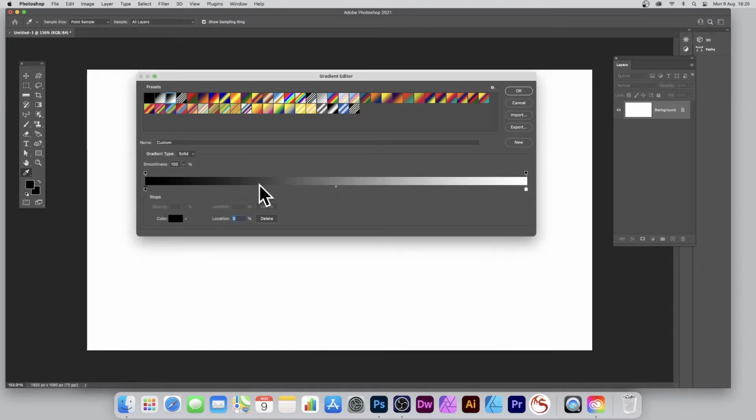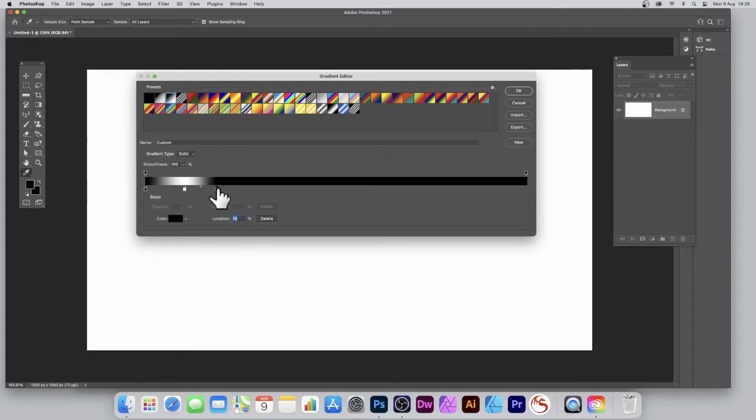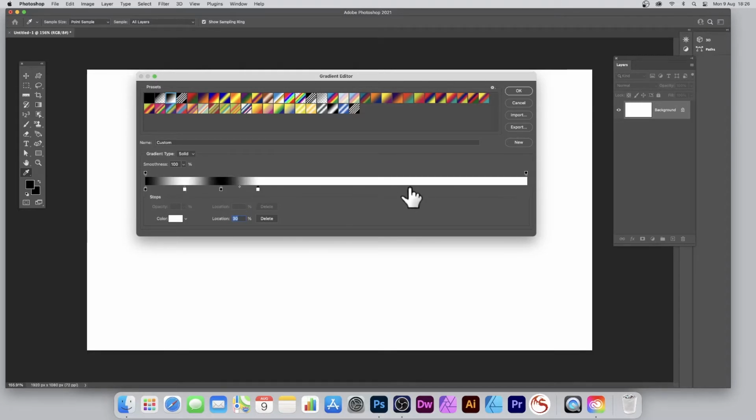Now what I want to do, I just want to add them across. Now you could go like 5, 10, 15, etc. So black, white, black, and so on. I'm just going to drag the white over there, and I'm going to go for 10. So location, 10. Black, I'm going to go for 20. And then 30, and you can see what I'm just going to do. And now you'll notice I've got black there and black there.